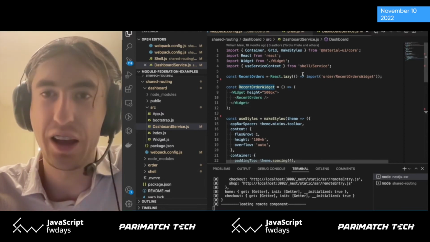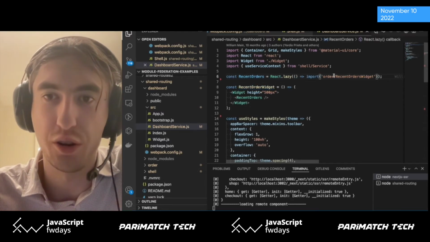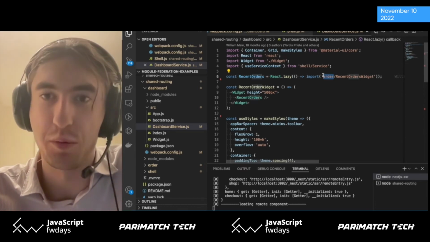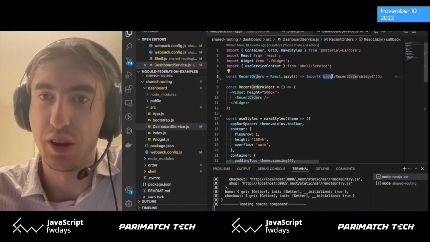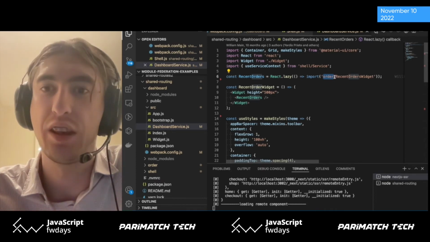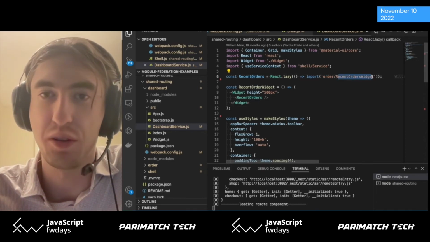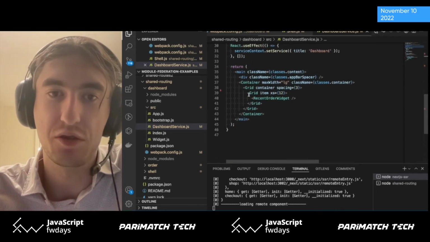As you can see, I use just React Lazy and the async import to load some module from another container. Here, first of all, the first part is the name of the scope, the name of my container, which is order, then the name of the module that I would like to import, recent order widget. And that's all. Just render it using React Lazy.